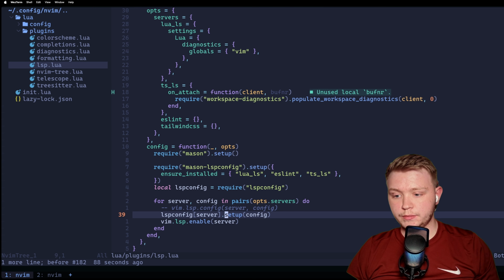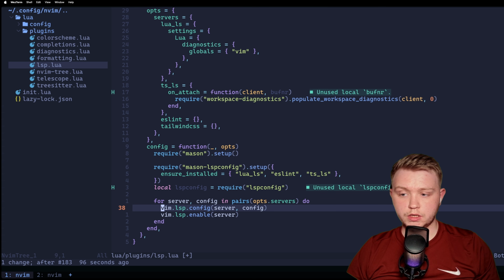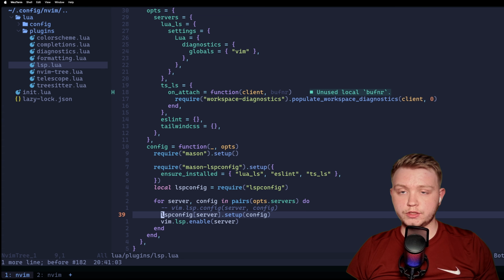I'm sure that by the time you come to this, or in a couple of months' time, you'll just be able to do just that and it'll work. But for this to work, we're going to have to revert back to the old way of doing it, which is fine. Anyway, let's jump into this plugin.